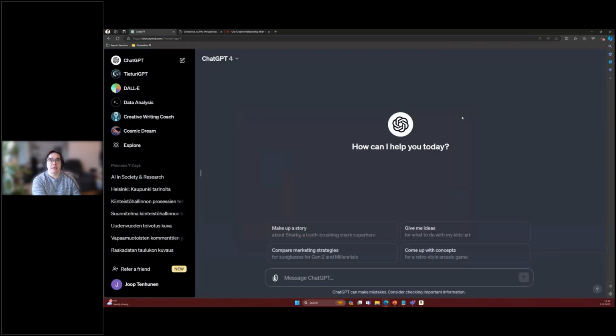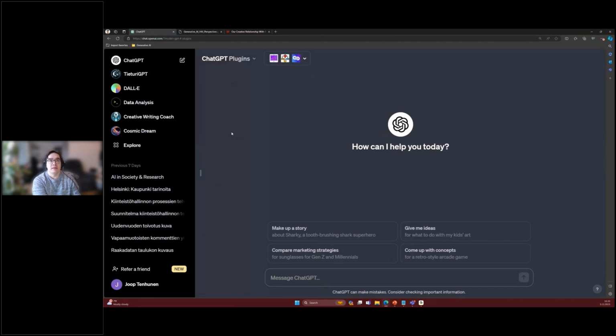So next up, how do you find the plugins from your main view of ChatGPT? Well, you go to where it says ChatGPT 4, and here you have the option for the plugins as well. So here you have GPT-4, the paid version, you have 3.5, and then you have the plugins. So we click on the plugins.